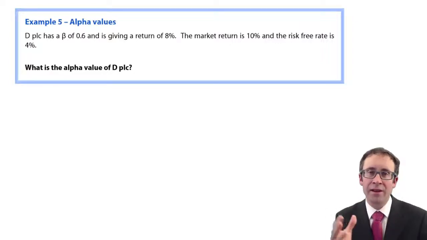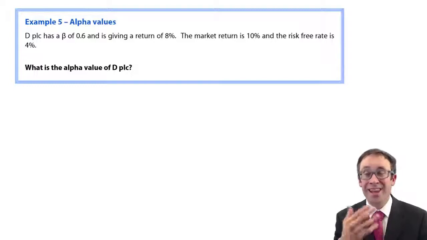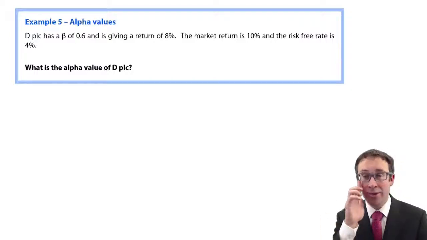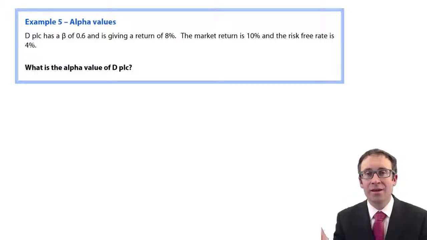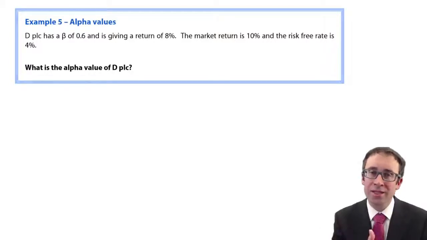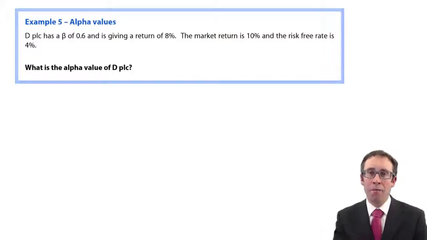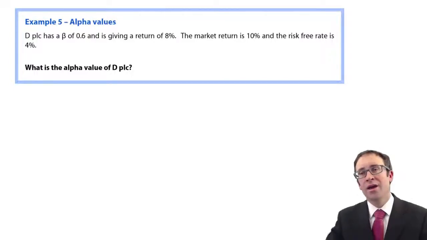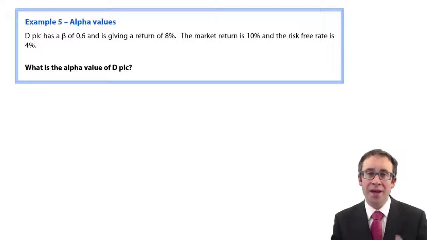So if it is a positive alpha value, we will buy the shares. But if the actual return is less than what your theoretical return is stating, then that's a negative alpha value and you would not buy that investment. And if you held it, you'd likely be selling it so you can invest the proceeds elsewhere and get your return that you require.